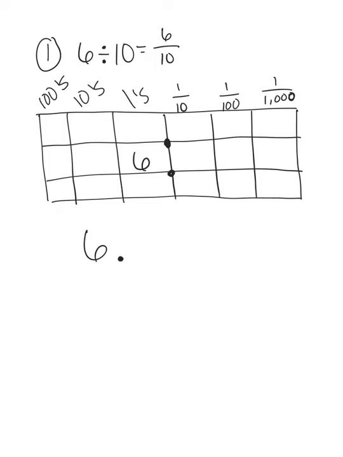Right? So anytime you're in a place value chart and you are multiplying a decimal or a whole number by a power of 10, you are going up in place value, just like we talked about a minute ago. So that's going to represent multiplication. Anytime you are dividing a number by a power of 10, you're going down in place value.